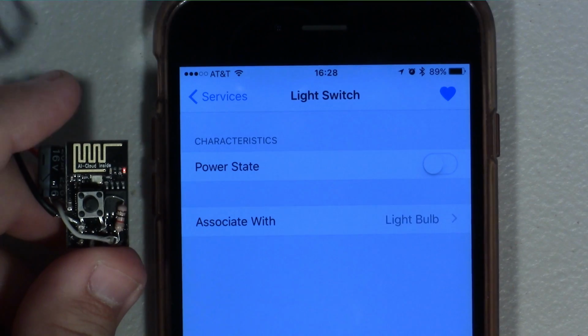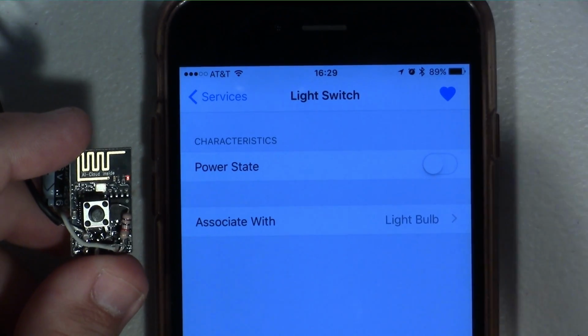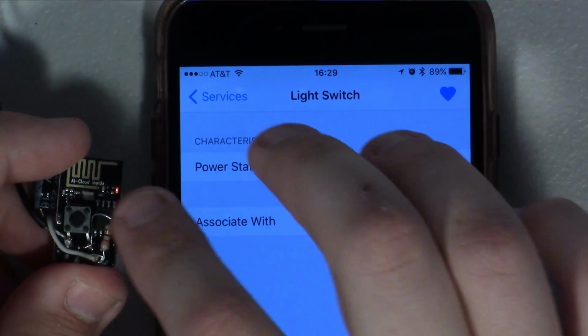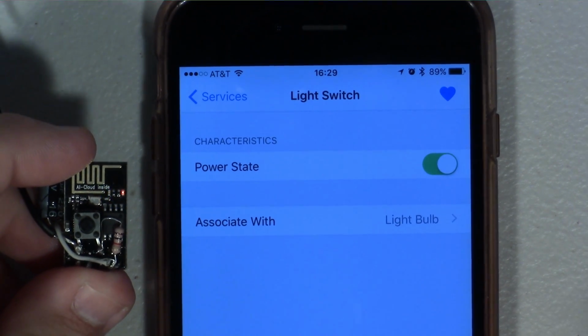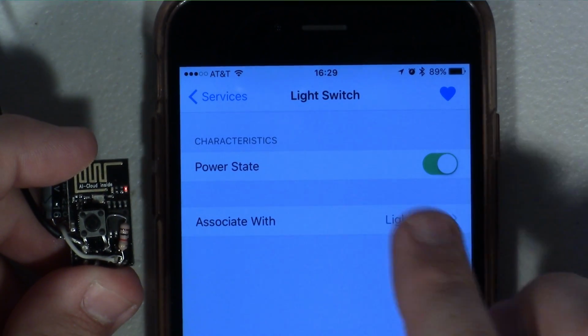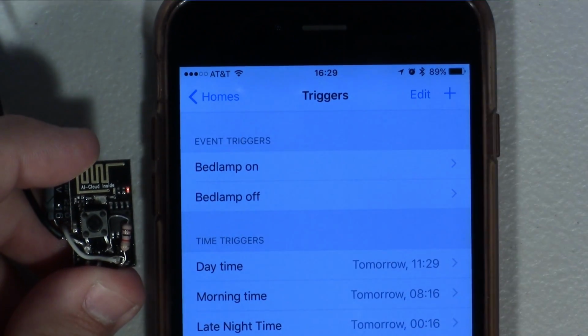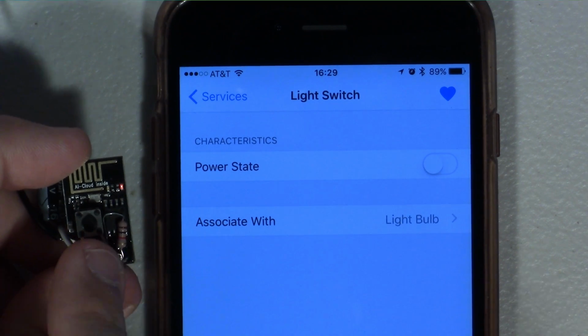So this is awesome. I'm really psyched to have this. I will definitely try to make a more in-depth tutorial of exactly how this all works, but just to know and see that it actually is working, this is really cool, because now I can take this and set up triggers that can automatically happen when I just push the little button here.